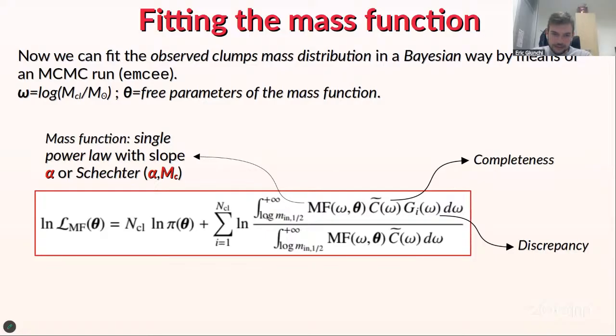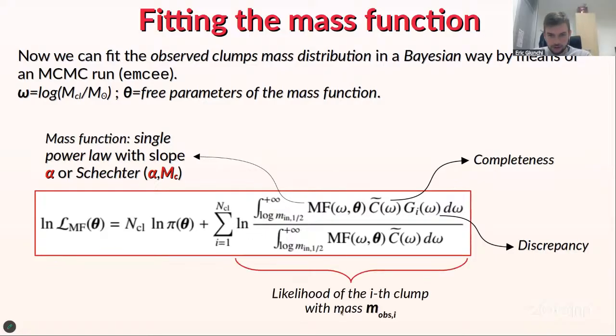And so you can see that for each clump of our sample, we have a certain observed mass, and we have this single likelihood, which is in the natural logarithm. So we integrate over the whole interval of input masses that are weighted by the Gaussian. For each input mass, we know how likely it is that that input mass results in the observed mass that we see, thanks to the Gaussian distribution that I've shown before. So this is the likelihood of a single clump, the probability of observing a clump with that observed mass, given the parameters also of the mass function.